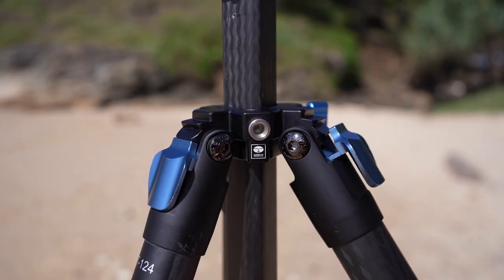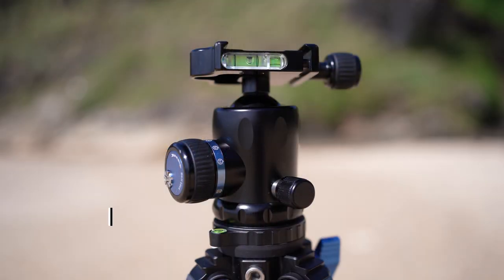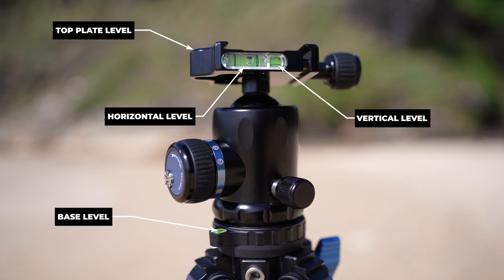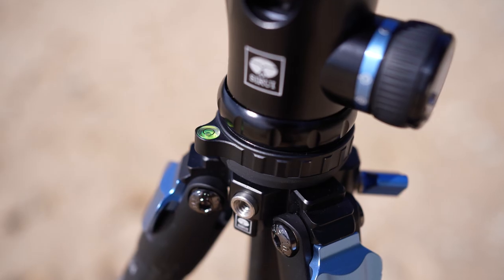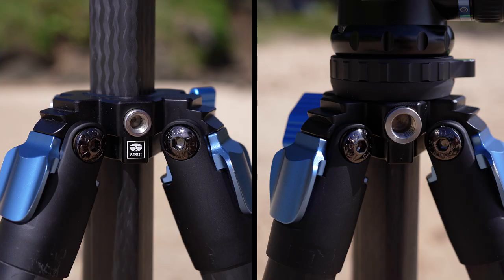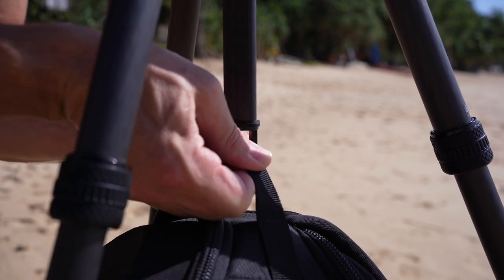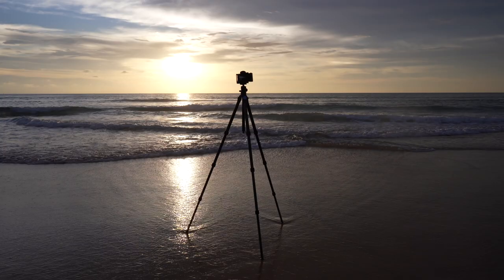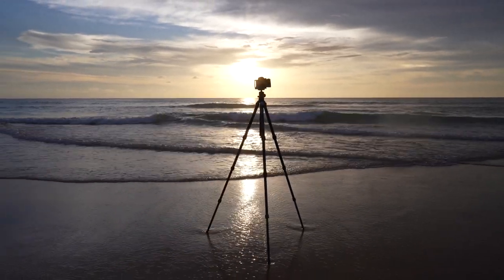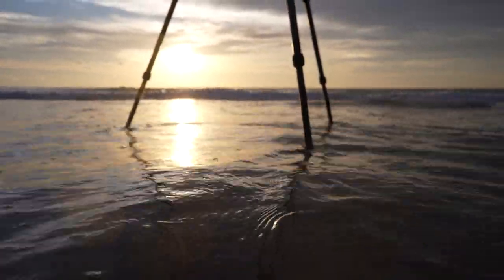The legs splay out with three different angles and these clips lock out making it easier to adjust. There are plenty of levels on the ball head and also one on the top of the tripod so you can get the base of the head level easily — it sticks out on the side so you can still see it when the ball head is attached. The tripod has two mounting threads: a quarter inch and a three-eighth inch — the two standard tripod mounting thread sizes. It does have a bag hook, although the gap is pretty small, but I was able to hang my camera bag on it. The joints in the legs are waterproof, which is great when using it on the beach, but like with anything used in salt water, make sure you rinse it off in fresh water afterwards.